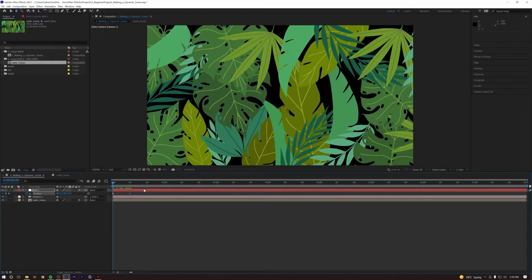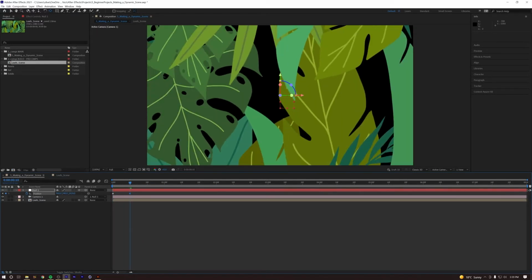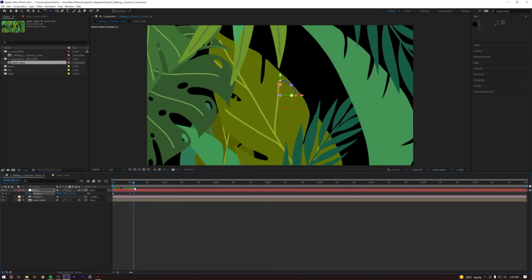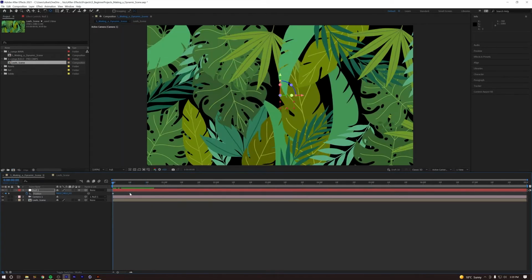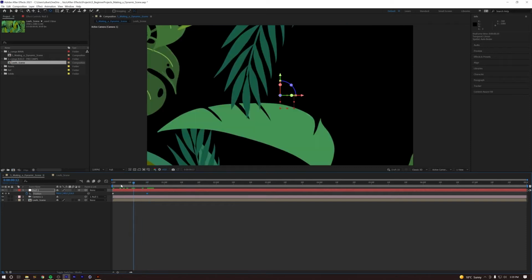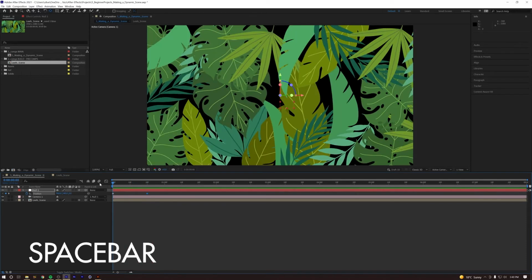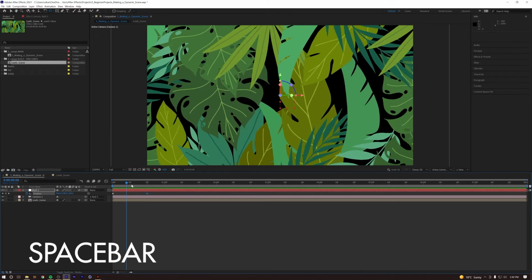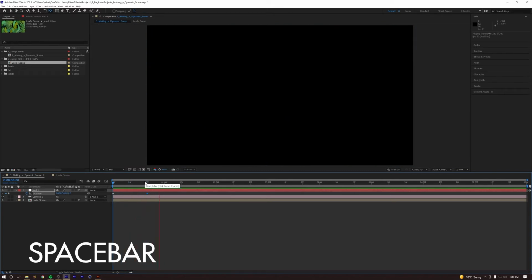Now if you press play, you can see what happens. You actually go into your leaves. I think I went way too far, to be honest. I'm going to go like there, because what we want is to have the leaves open while going through. So I'm going to pull out my keyframe a bit more, to like 20 frames, so you can time the animation. We're about to go through, and then they open up, so it feels like we're going through. Isn't that nice? And then the leaves disappear.